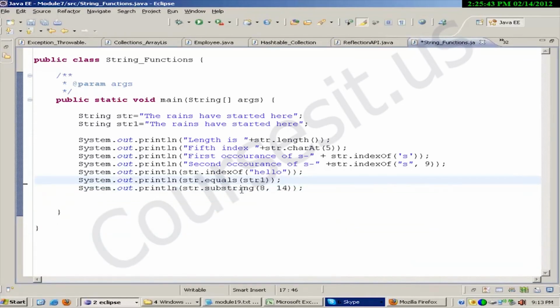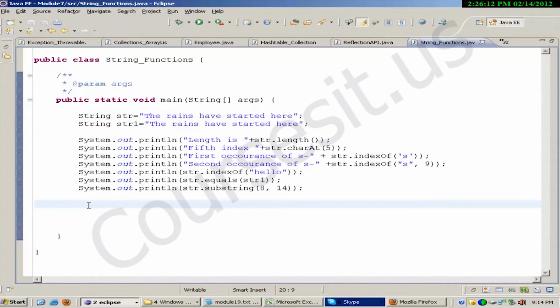Now, one of the most important and the last string functions we are going to study is split. What if I have to break this whole string into words? That is, I want to pull the words out of this string. I want to segregate "range", "have", "started", "here".